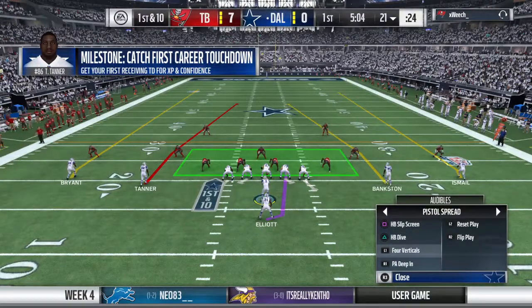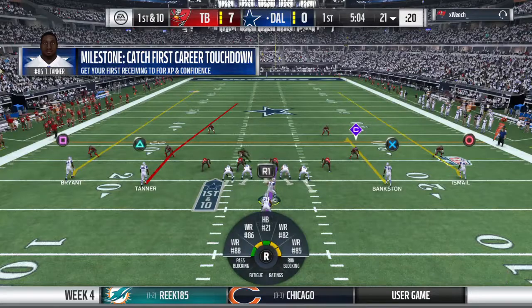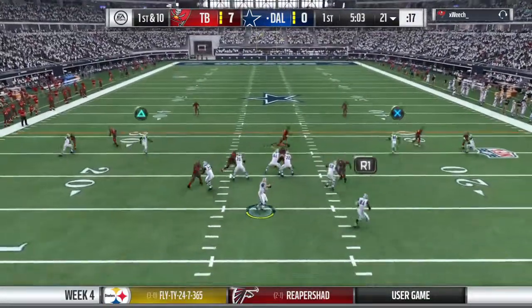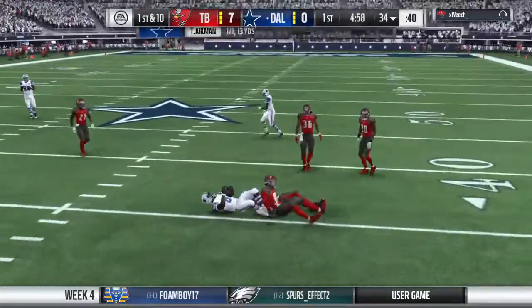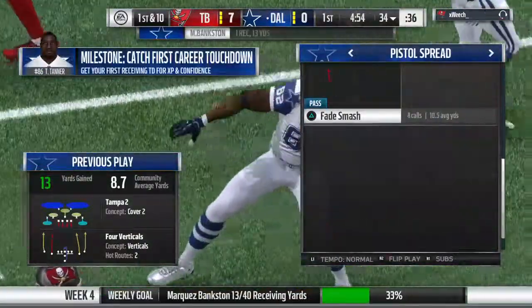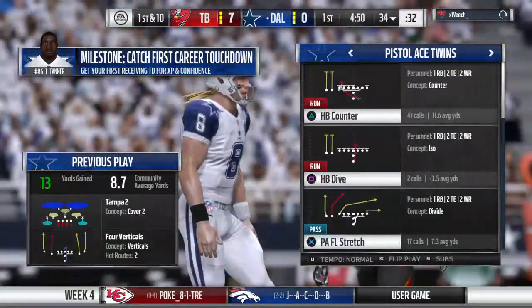They'll come out in the pistol. They'll try and start this drive in the air. Oh, he's got a man wide open, complete. And they talked about how important the passing game was going to be against that defensive look. Good job there going to the air for the first down.